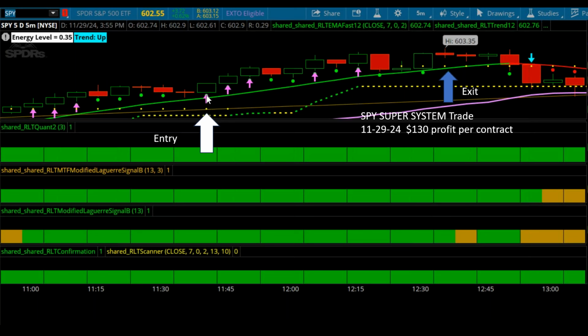This is a break above here, right above the 15 EMA, moves right there. Notice we buy everything. You can see here the institutions are buying the heck out of SPY right here. So we take it here and we ride this thing up. It stays above the 15 the whole way. 15's rising. This gets a little nerve-wracking, and then we get out right up here. You could have taken it off right here, but I took it off right here. $130 profit per contract on the SPY.